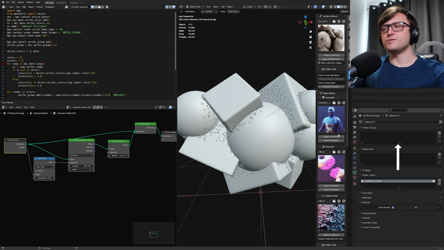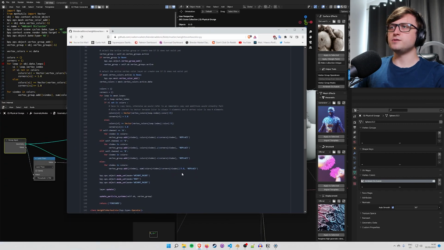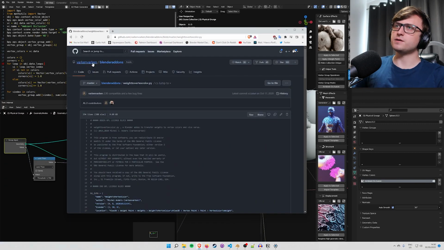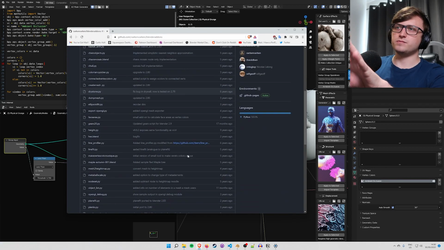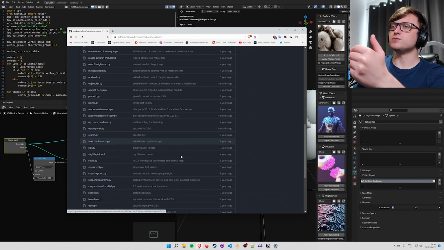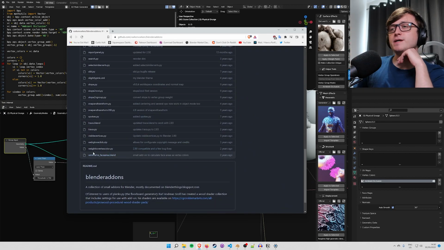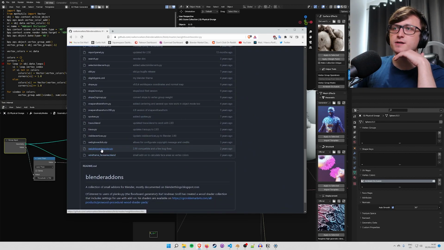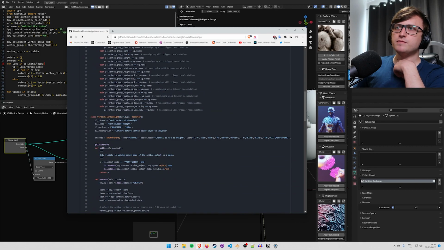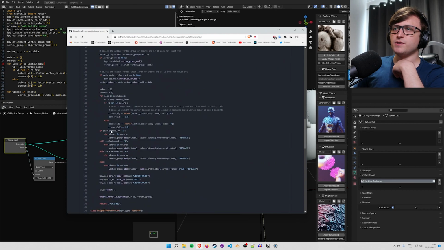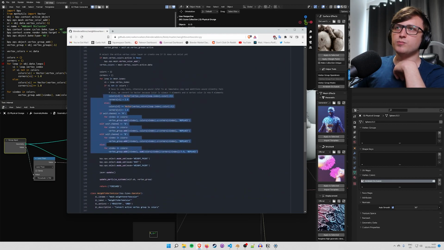So I did some research through the internet because I wasn't too sure what kind of procedure I'd need to do, and I found some examples by Varken on GitHub. They have a repository called Blender Add-ons where they've got a collection of different use cases, workflow tools, etc., written in Python. And down here, 2 years ago, weight over vertex color.py. So I had to read through this, found the vertex color to weight class, that's exactly what we want, had a look in the execute function here, and saw the general process for the loop.